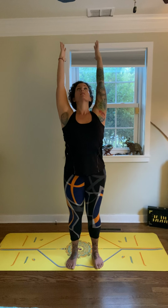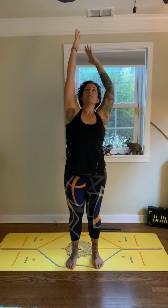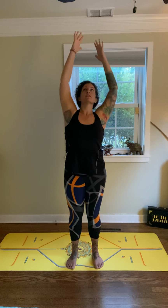Inhale, reach both arms up, lift them high to the sky. Look up, drop the shoulders back and down. Feel even weight in both feet. Feel length in the side bodies. Maybe stretch the left arm up and then stretch the right. Maybe do this a few times, reaching up, alternating hands. Feel length in the side body as you breathe and reach.